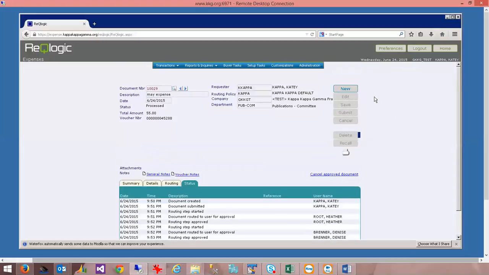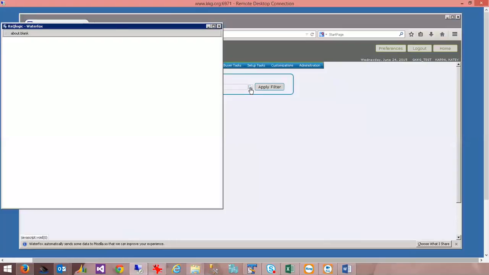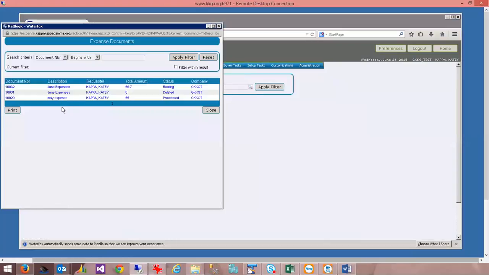I also wanted to show one more little feature here, and this is underneath the reports and inquiries, underneath your expense audit report. And in here, you can actually see all the expense reports that I have submitted. So here's the one that we were just looking at that has been routed through. Here's one that I tested, this 131.